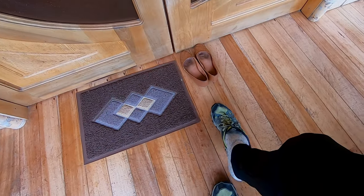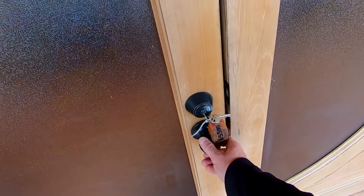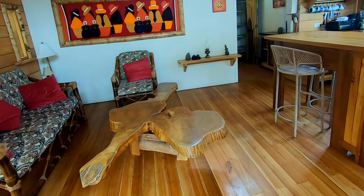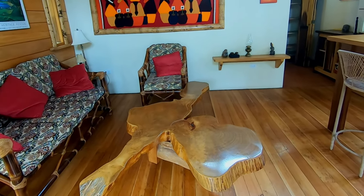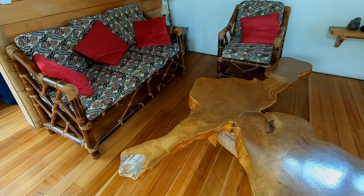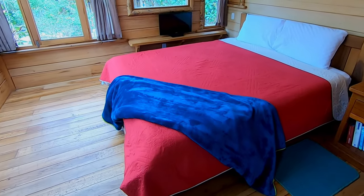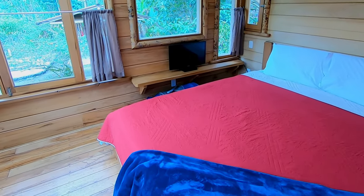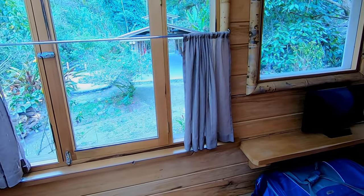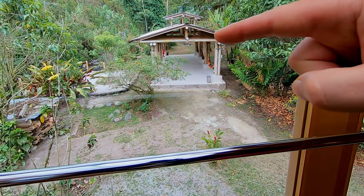Let's head inside. You can see the living room here — many calm hours to be spent. And just off to the left you've got a bedroom with an above average amount of windows for this part of the world; usually places around here are kind of closed off, not a lot of windows.